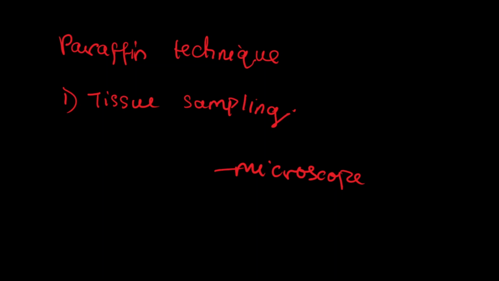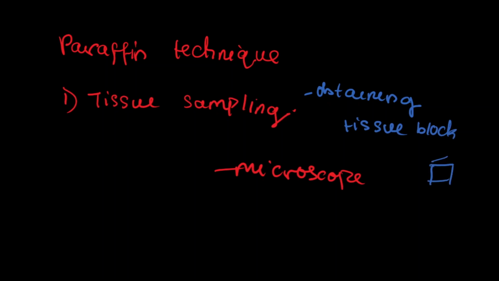Now, tissue sampling just has to do with obtaining the tissue itself. So, simply put, it is obtaining the tissue. Now, what tissue exactly are we obtaining? What we are obtaining is a tissue block. Okay, so we have a tissue block that could look something like this. Now, this tissue block is by standard about 1 centimeter in each of its dimensions, and by tissue sampling, which is obtaining of the tissue block, this tissue block could be obtained by biopsy.